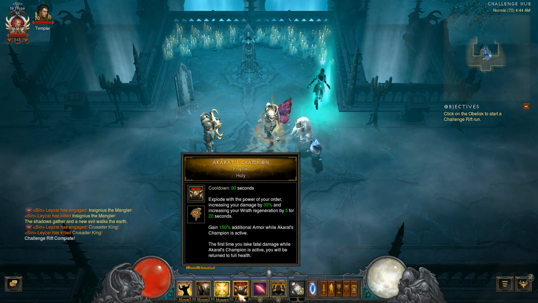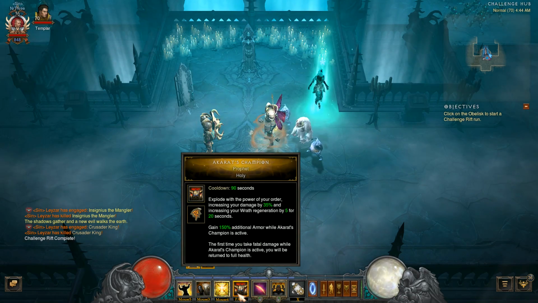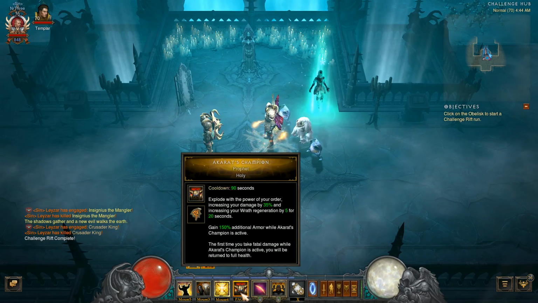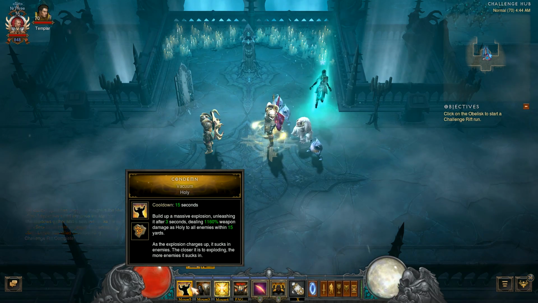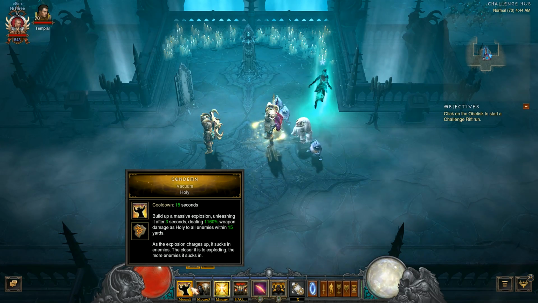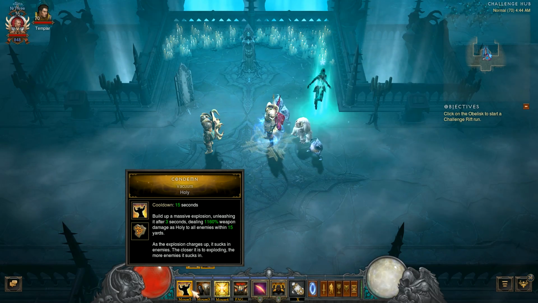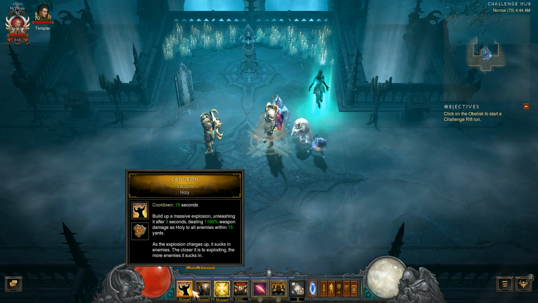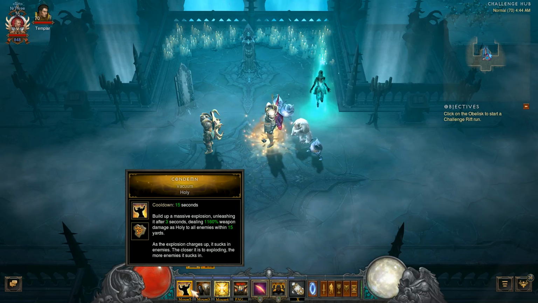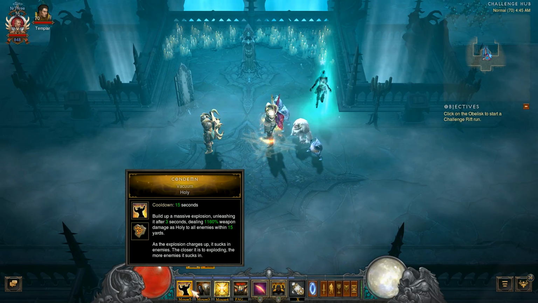Cycle through your Iron Skin and Akarat's champion. These are your main survival cooldowns. Your main crowd control comes from Provoke, and of course Condemn provides some crowd control as well, but it kind of drags them to you, so you might want to think about that before using it. But again, Condemn is your bread and butter. This will deal the damage. You want to keep spamming this as much as you can if you want to kill stuff. And well, that's pretty much it.